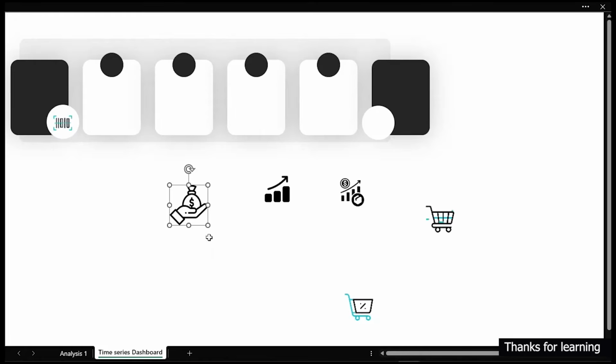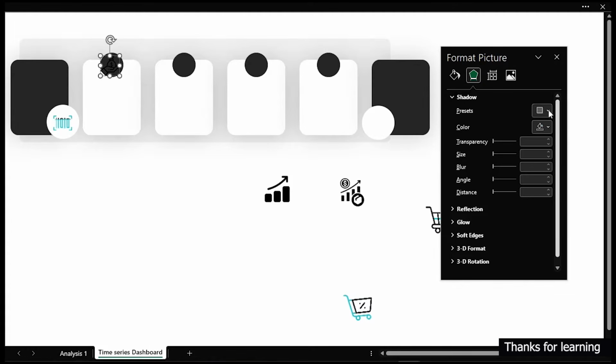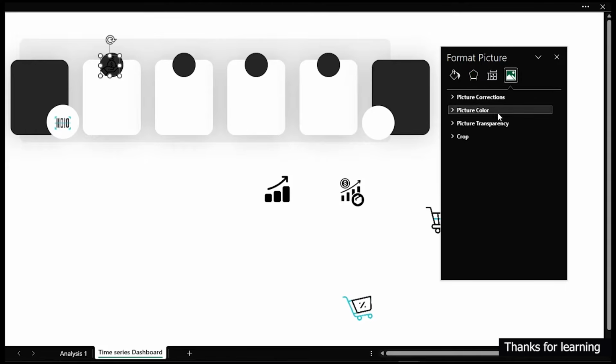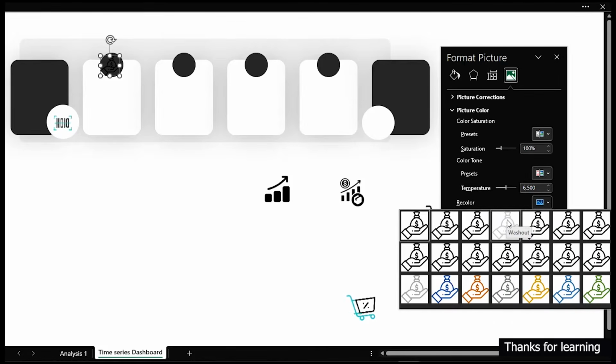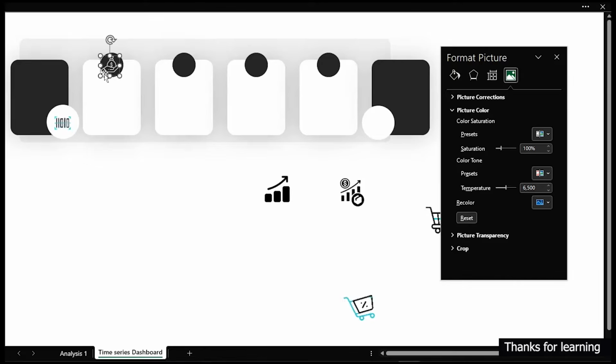So for this one, it's going to be my cost of goods sold. I'll make it a bit smaller to fit into where I want to keep it. So it will be right here. For now, it's actually in black color. So I want to change the color. We'll go over here to where we have picture and I will click on this particular picture color. Then you select this one and you use this very one right here. Once you've done that, you can just reduce it until you have what you want.